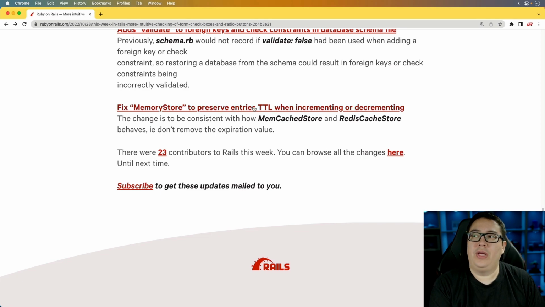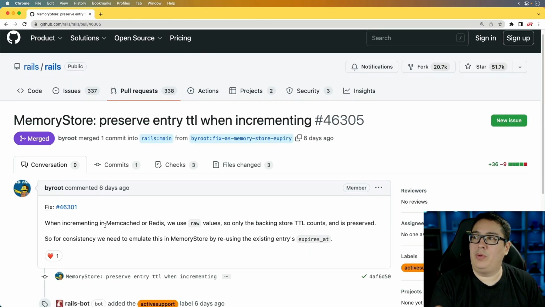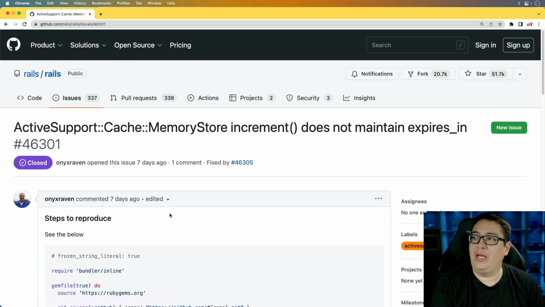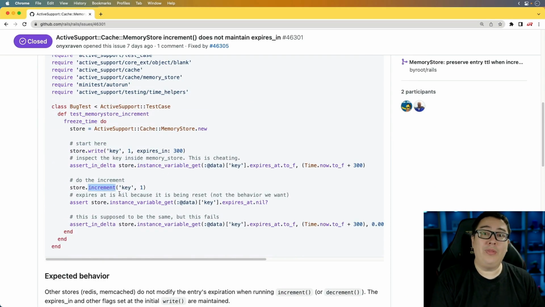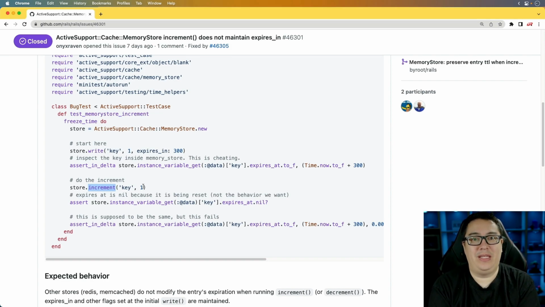And it's important to note, if we look at the example or the pull request in the actual issue, when we call the increment or the decrement, it's going to increase its value by 1 in this case, but it would also reset the TTL or the time to live. So for this fix, it's going to keep the previous value for the expires in.